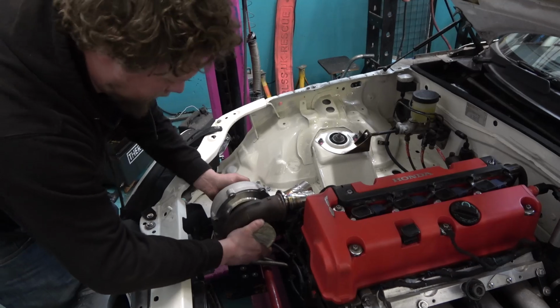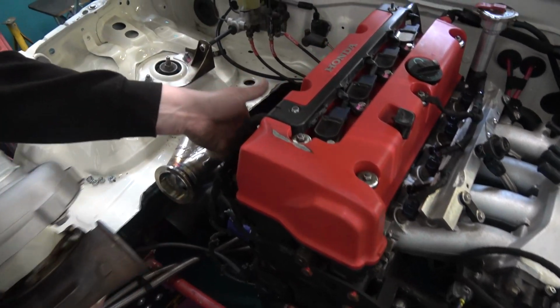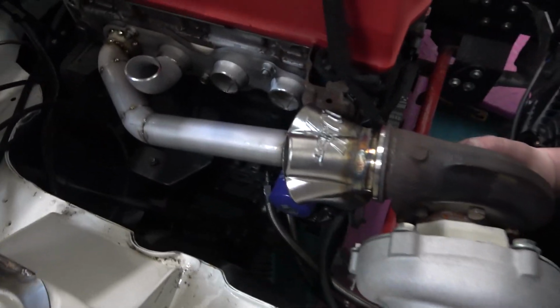Not much else to say really, that's the only place you can go. If I straighten it up, it's that. And if I move it anywhere this way, the collector hits that, and we don't want that. So we could go further down.